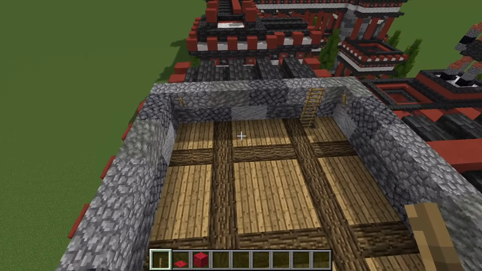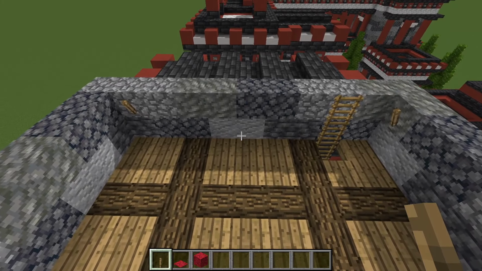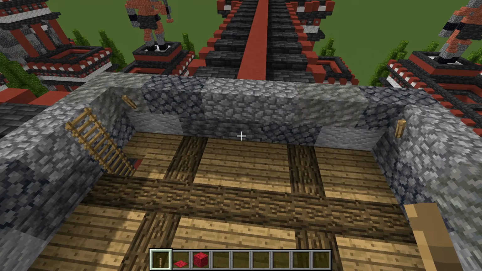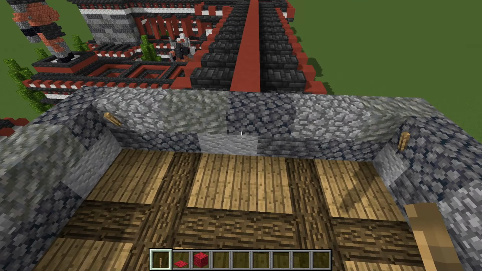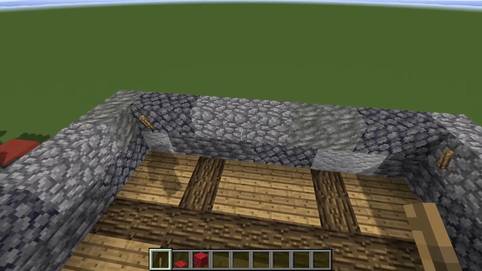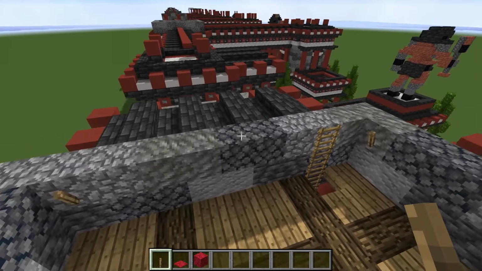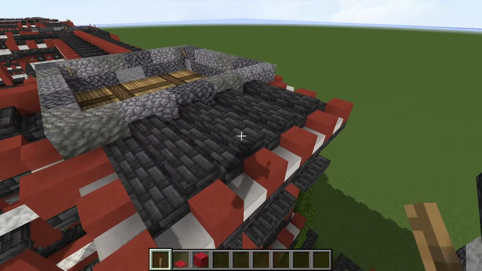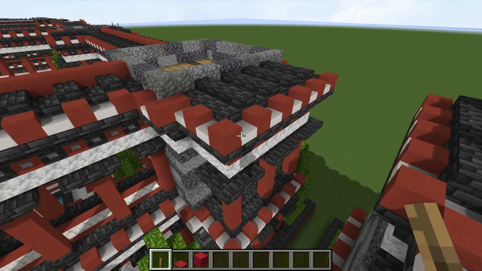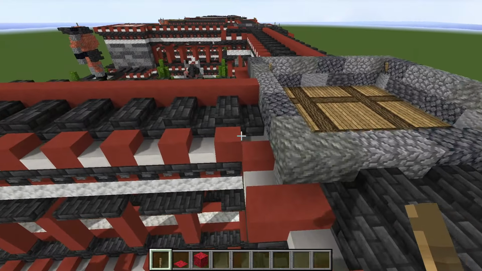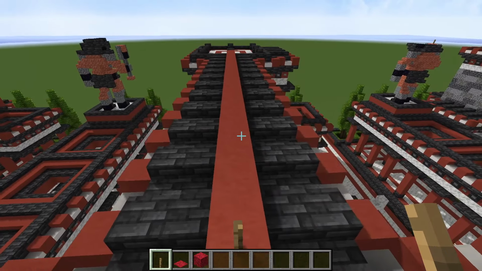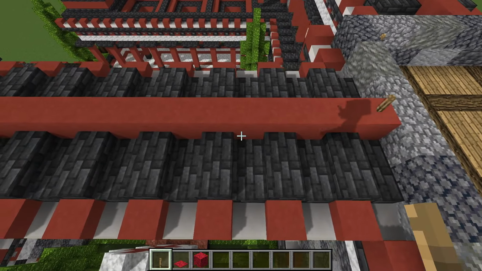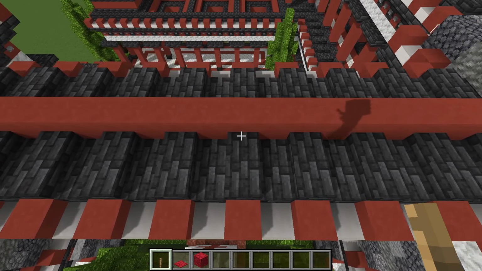All right, down here, we've got the next section of the large tower. Take a look from the inside for the brickwork. A couple of half slabs here to finish off the roof on this little side porch. Here we've got another ridge line going right down the middle, connecting tower to tower. And in between those, 2x2 every other block, half slabs, deep slate tile.